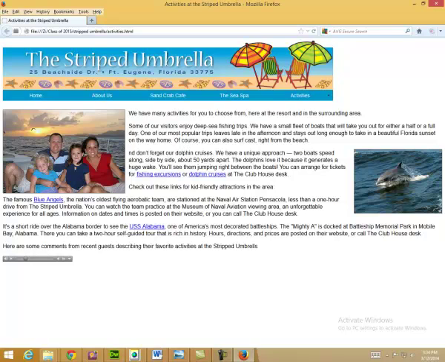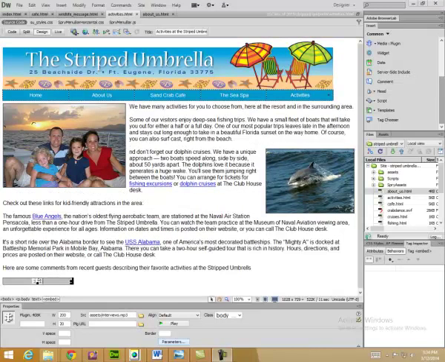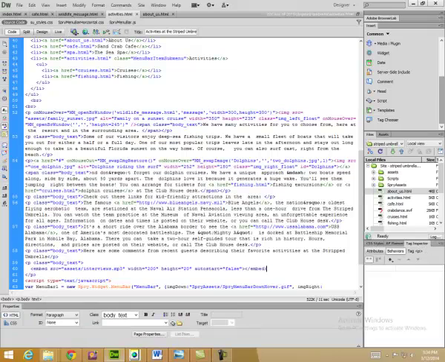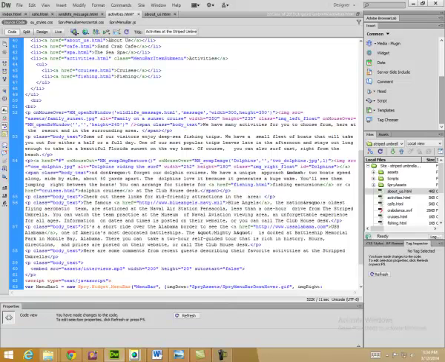And you can hear the interviews. We need to go to Code View, so we're going to close out of the browser, back to our Activities page, change to Code View, and we need to remove the End Embed tag. There it is. This makes it HTML5 validated. So save again and switch to Design View.